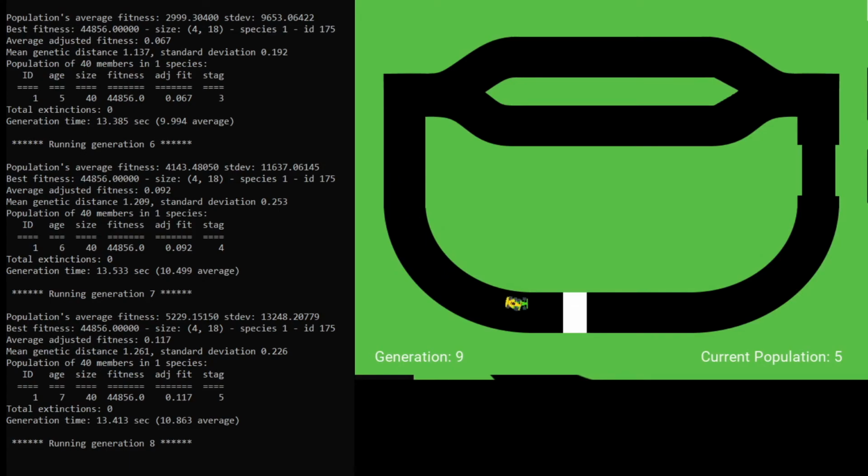You can see how the cars are still getting better at going around the map. It went from 2,000 to 5,000 to 6,000, and that's the average fitness. Oh, we have a purple one that went underneath, but it still died off, though it got farther than the other green one that tried going down. So that's map 3.